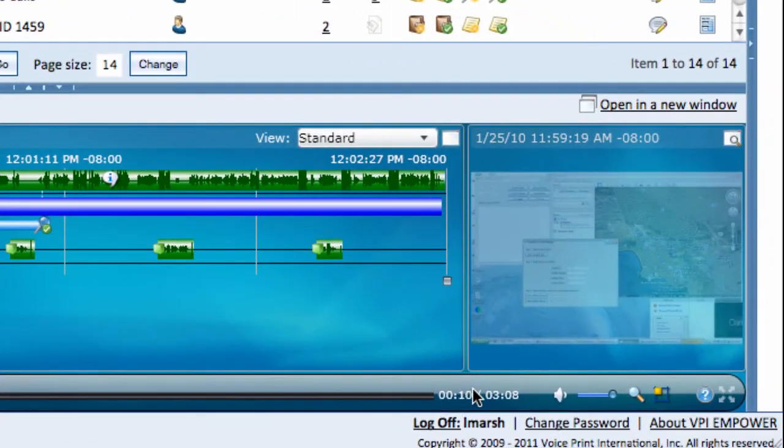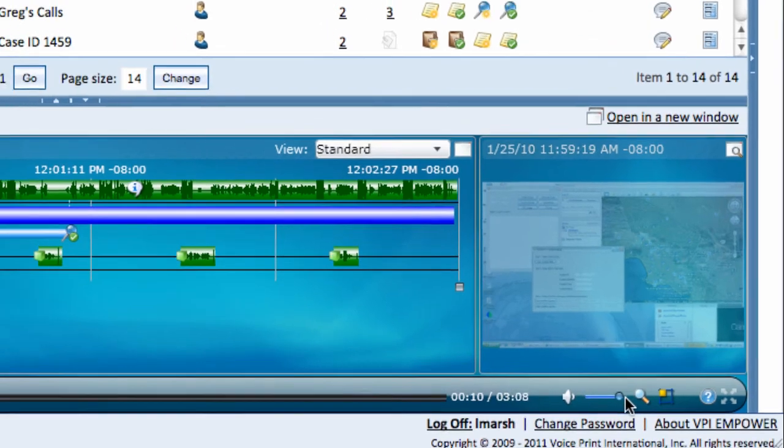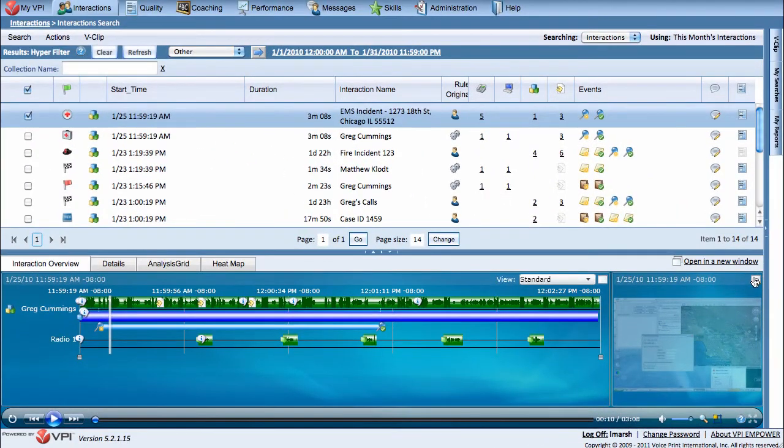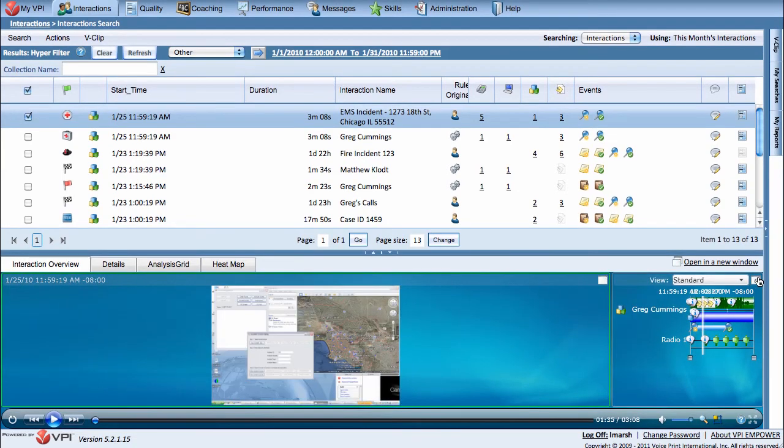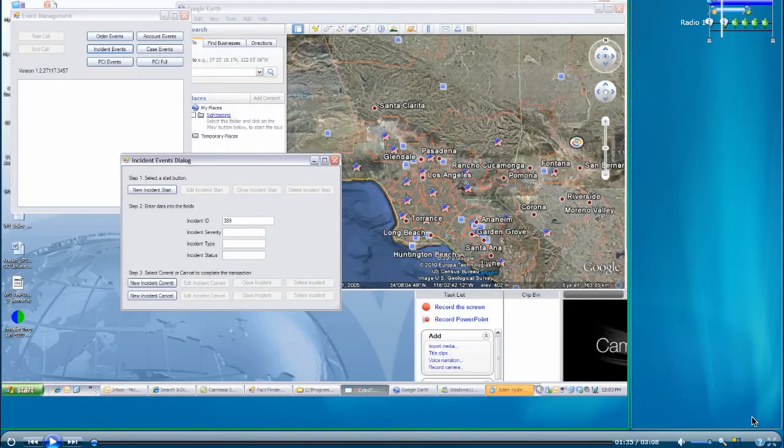The actual time of day, or lapse time, can be displayed by clicking on the time in the media player playback bar. The pitch and volume can also be easily adjusted. If you expand this out from the media player to make it full screen, you can see everything on the individual's desktop just by selecting it and expanding it. Now you can see everything that was going on at that individual's workstation.